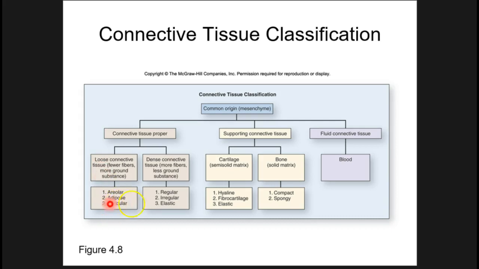With a couple of exceptions for those naming conventions, it's not as clear-cut as it was in epithelia, unfortunately. Supporting connective tissue is going to be either cartilage or bone. And we put these together, we're going to learn later this semester that cartilage becomes bone, so they're very closely related structurally and by location as well. You're going to have 3 types of cartilage that you're going to need to be able to recognize. Bone, you're going to love bone. It's so easy. It looks like a tree trunk. And then fluid connective tissue is just blood. The only type of fluid connective tissue we have is blood.